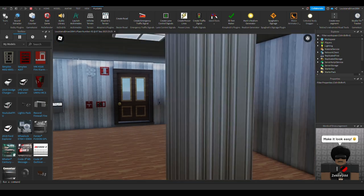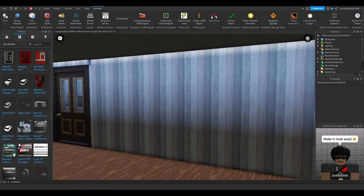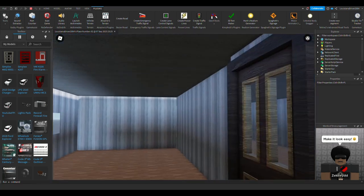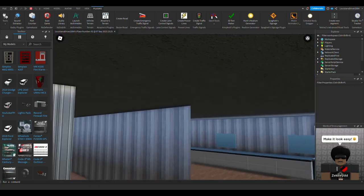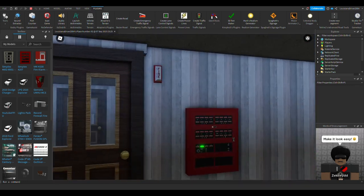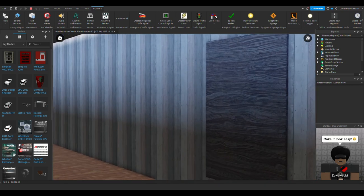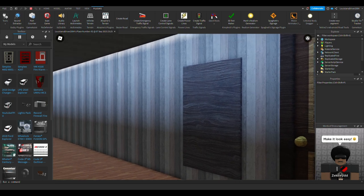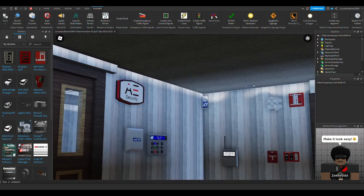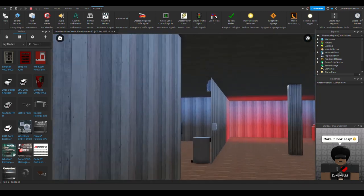So most of the alarms in the area are 4050Ds, and then we have some Simplex strobes in the room, the bathroom over here, and we have one in this room, of course, right here. And I had to put a box behind this because the back of the panel kept showing, and I was just too lazy to fix that because I already put the system in, and I just didn't have time to redo everything.